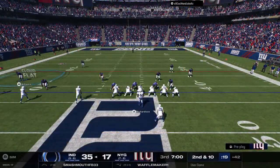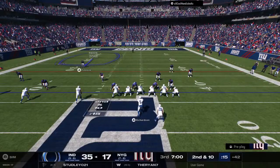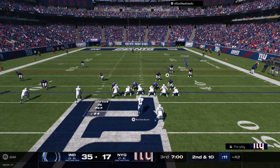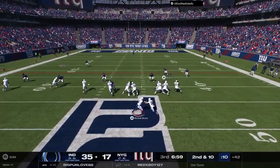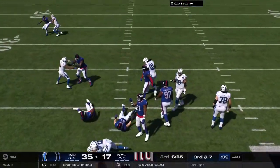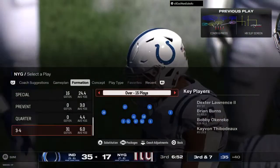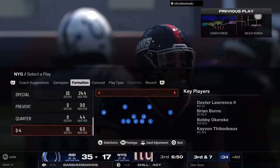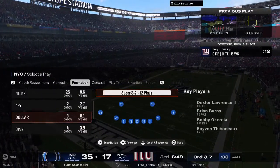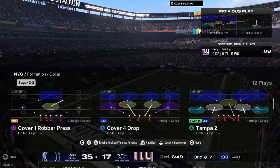Got it. Ready? So after the incompletion, here comes the second down call. Crack roll 80. Taylor now up the middle. His foray up the middle, and that's about 3. Micah McFadden able to make the play. You know, not a ton of yards, but still showing that commitment to the ground game. The type of run that keeps the defense from loading up in coverage and focusing entirely on that passing game.